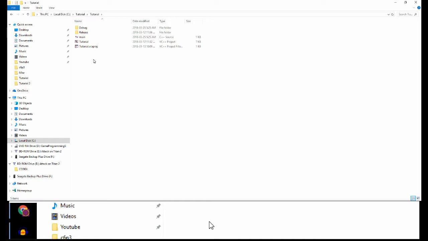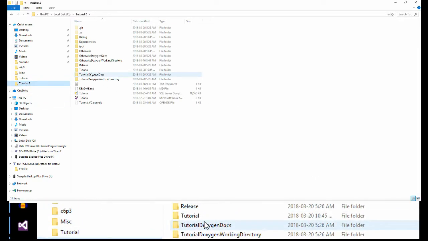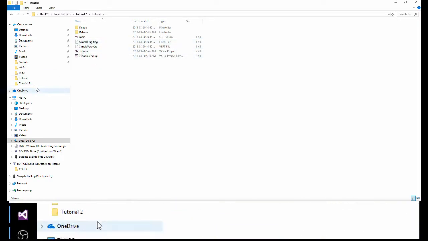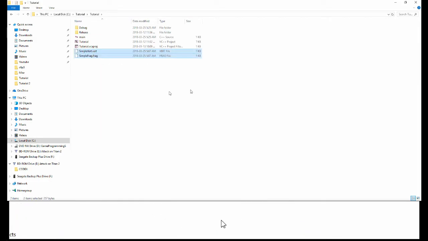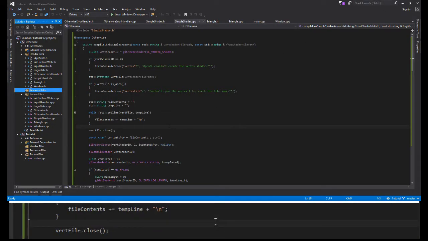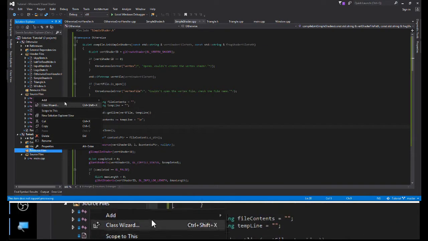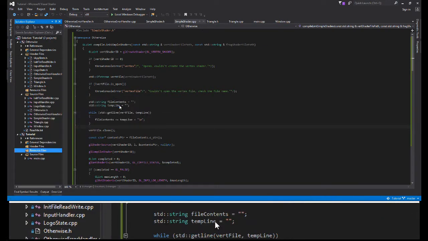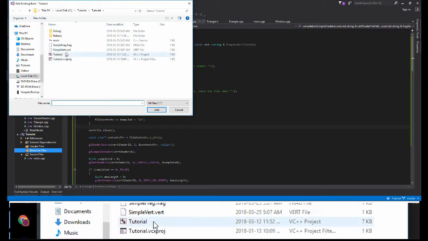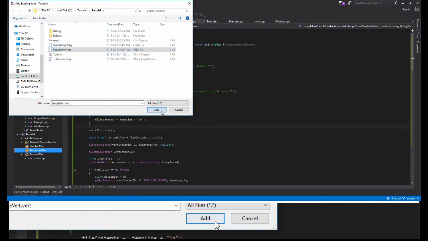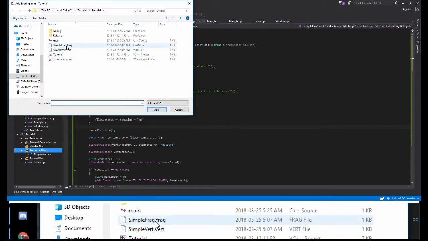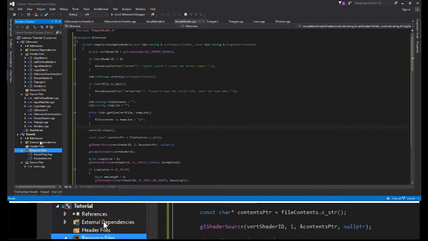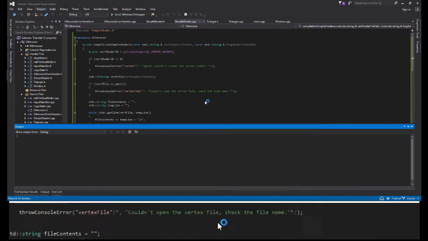And where do we put these? Let me check in tutorial 2 where they are. Yeah, they're just right there. So in tutorial, paste them. Now we go ahead and add existing item, simple vert, and add existing item, simple frag. Add that. Rebuild.